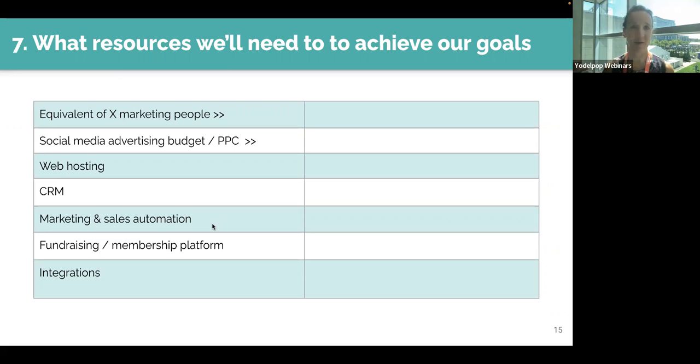I would be happy to walk through this slide with anybody and talk about how you can most effectively budget for these items. It may cost less than you think because you may not need to hire, for example, a marketing person. You may be able to get the templates and start doing the work internally with the right guidance. Hopefully that's helpful.